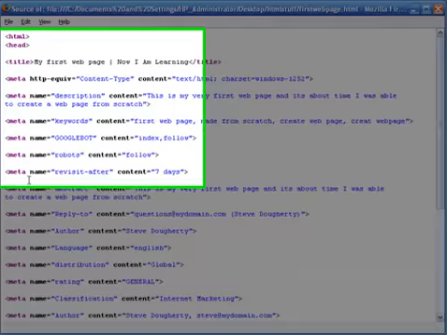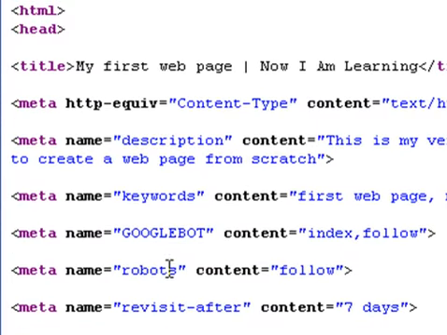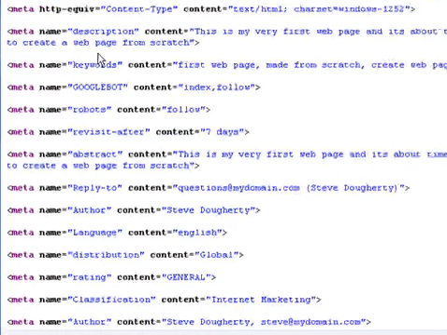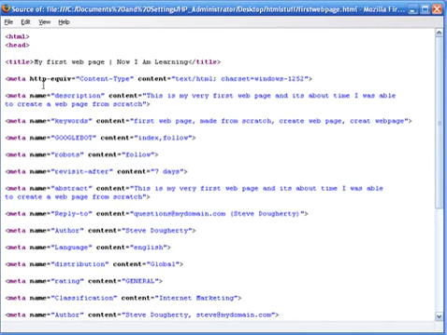As you can see, I've added a whole bunch of these meta tags here, and there's really only a couple of these that are really worth anything, and not even a whole lot, but the rest of them really aren't worth a whole lot nowadays. So if you do a page source or a view source on a majority of the web pages on the internet nowadays, you're probably not going to see a whole lot of these meta tags at all. A lot of the meta tags, for example, beyond the HTTP-equiv, the description, and the keywords, these three are fairly important insofar as meta tags are concerned, but the rest of these, they do have some bearing, but not a lot.